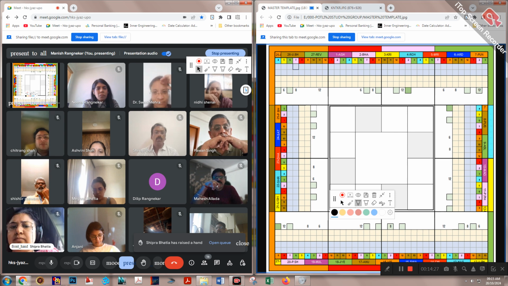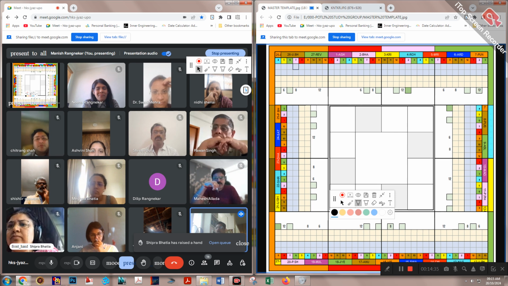See this now. Rest of you who don't know, Chitrang and Ashwini and I think Manasi know of this. This layout which I've made, I call it a cockpit. Actually I have removed a lot of data for you because I wanted to give you a blank template to fill in if you want. But the actual sheet, which I will share later if you wish, has a huge amount of data.